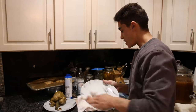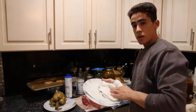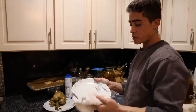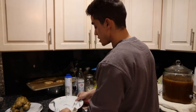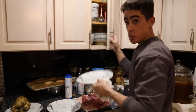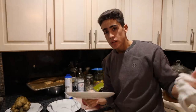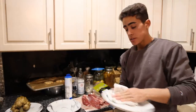Now I'll show you guys some nuances of the prep here. So since my parents use commercial dish soap on everything, I have to wipe it off with filtered water, every single plate, every single utensil, every single glass. And I can't wait until I can afford to get a place a little further outside of the city where the water is actually clean. But for now, this is what I've been doing.